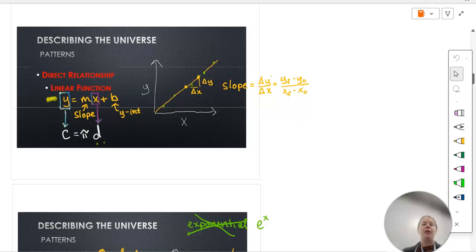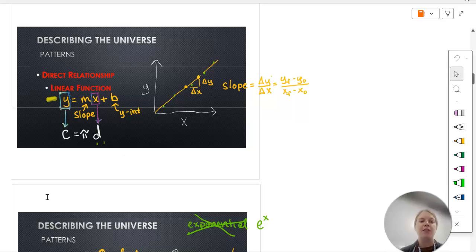The lab that you're doing focuses on patterns. So there are 4 patterns that we're going to see in AP Physics, and by patterns, I mean just mathematical relationships. So these are the only 4 we're going to see in physics, which is pretty amazing. So the first one is your direct relationship.